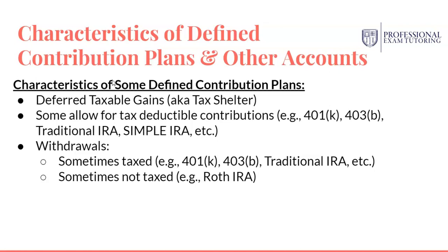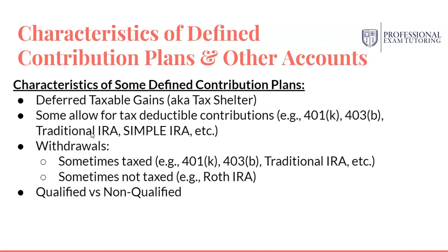And the important thing to know is the tax rate that gets applied is what's known as the ordinary income tax rate. So it doesn't matter if you hold it for 6 months in this account or 20 years in this account, it's never going to have the long-term capital gains tax applied to it. And that's because the government's already offered you this great benefit of deferred taxable gains. So they kind of decide at the end, we're just going to charge you whatever your ordinary income tax rate is when you withdraw.